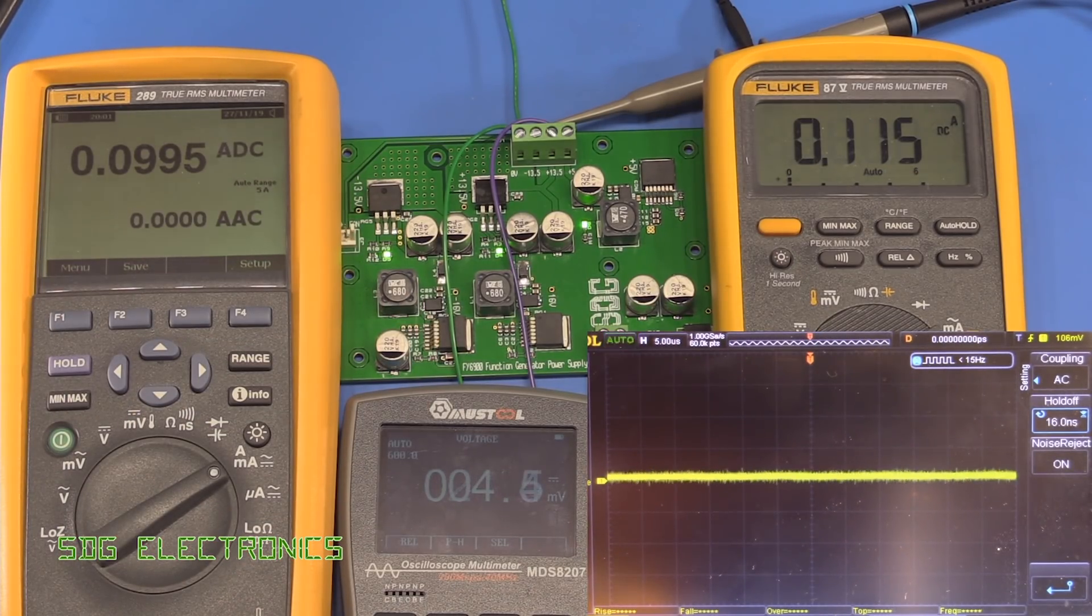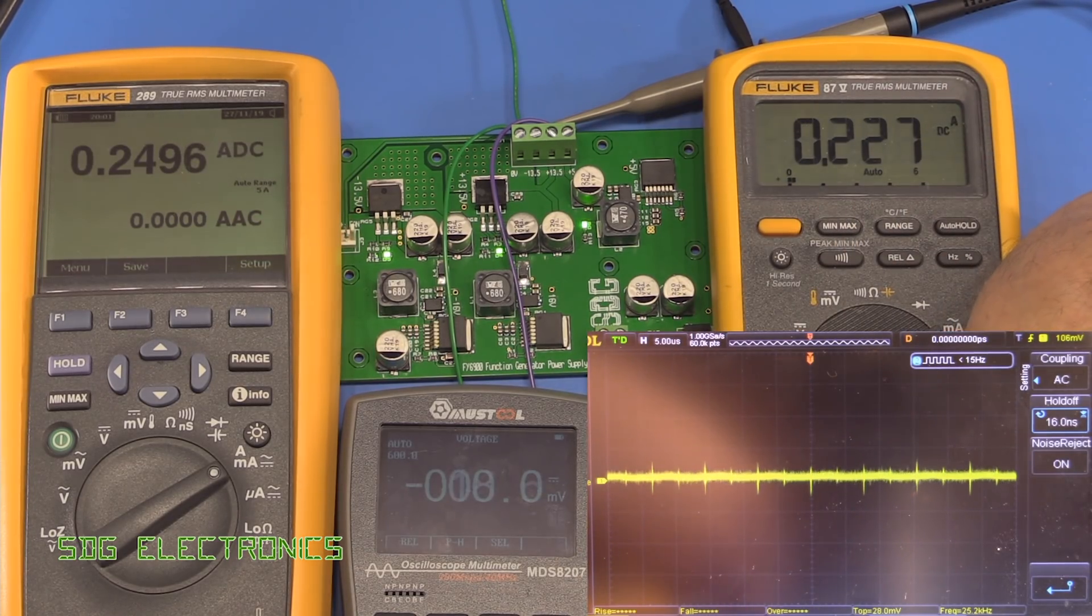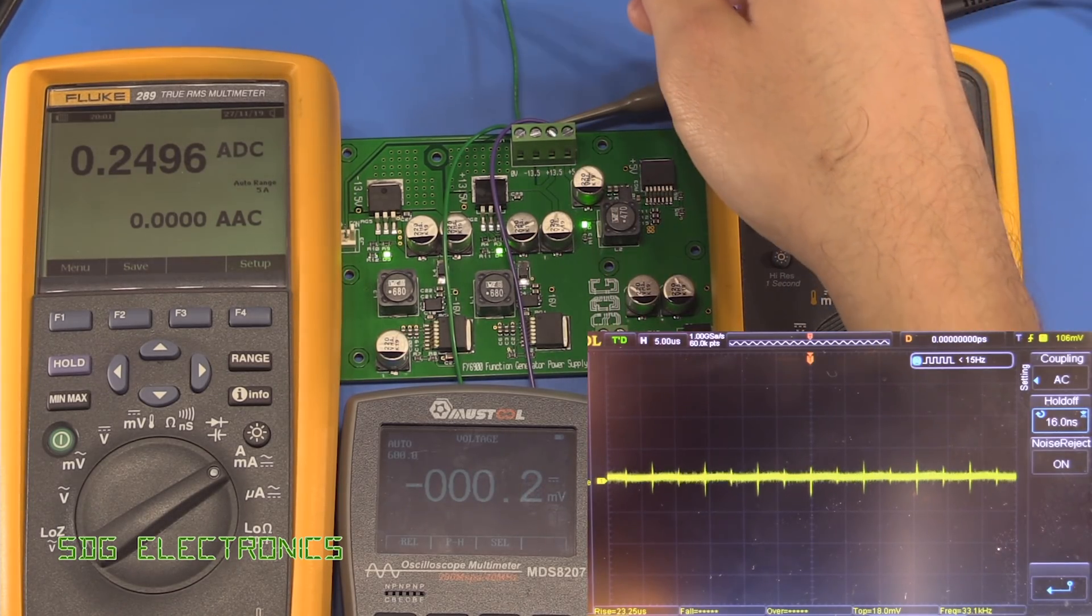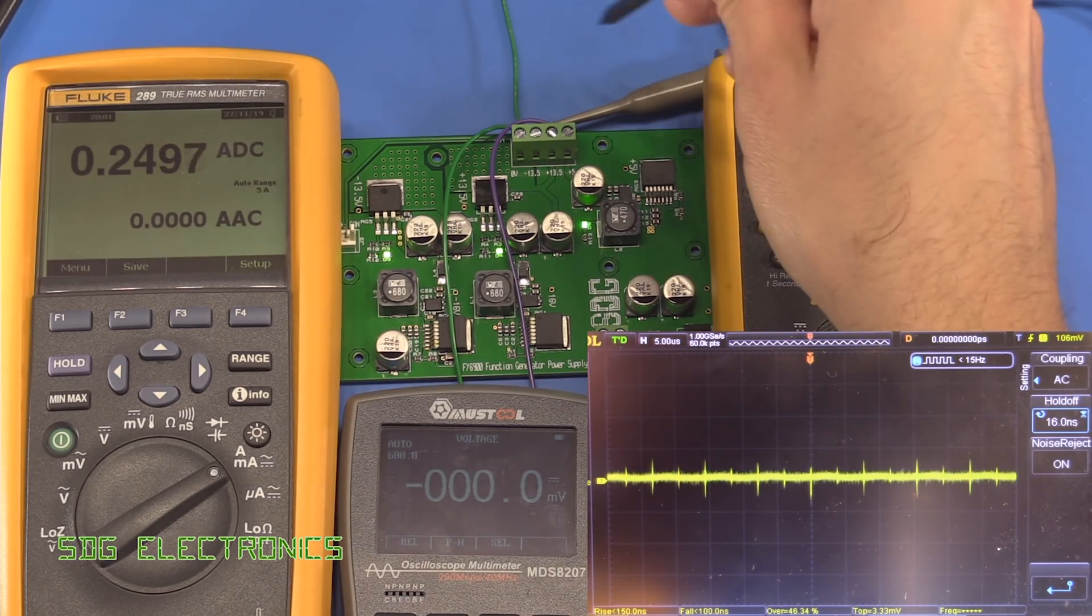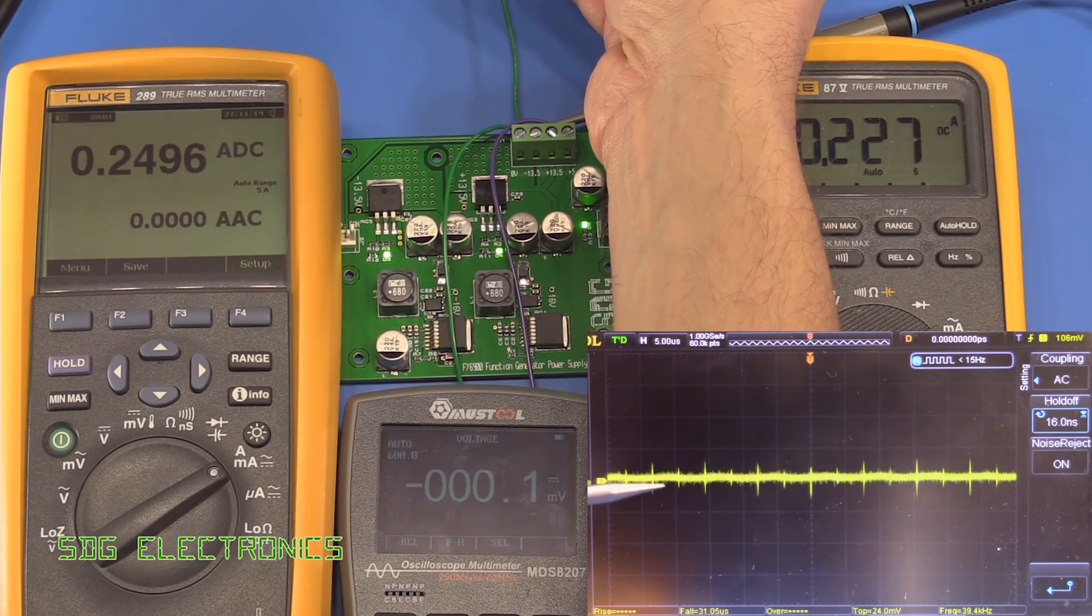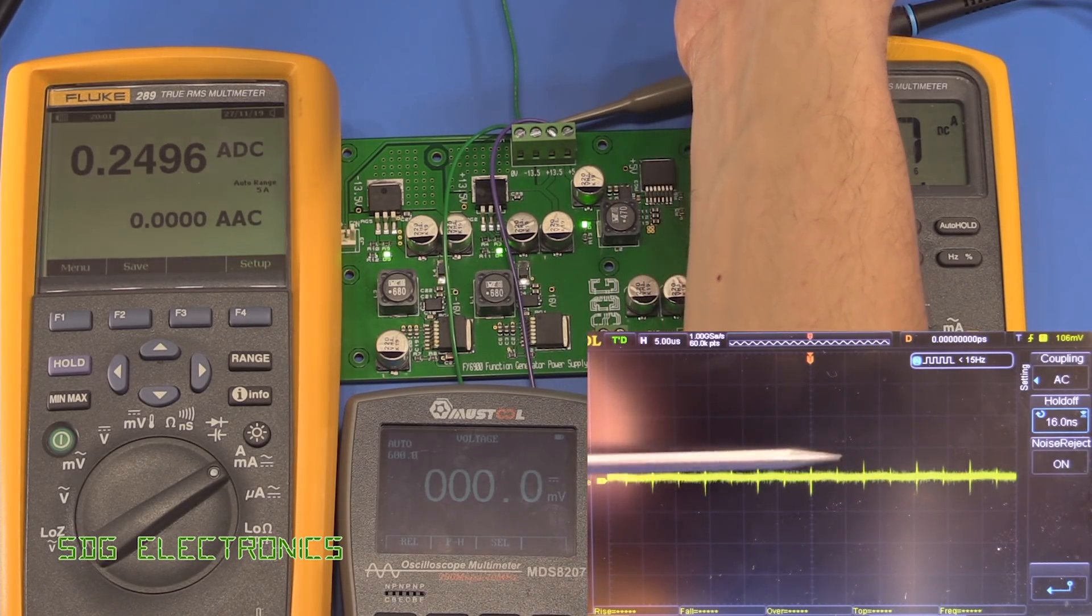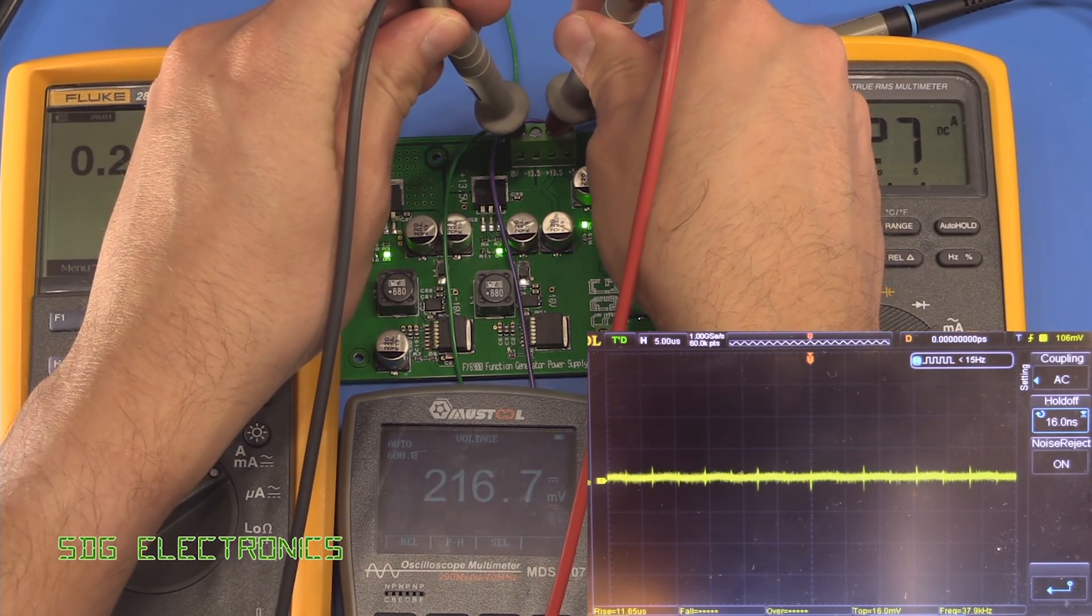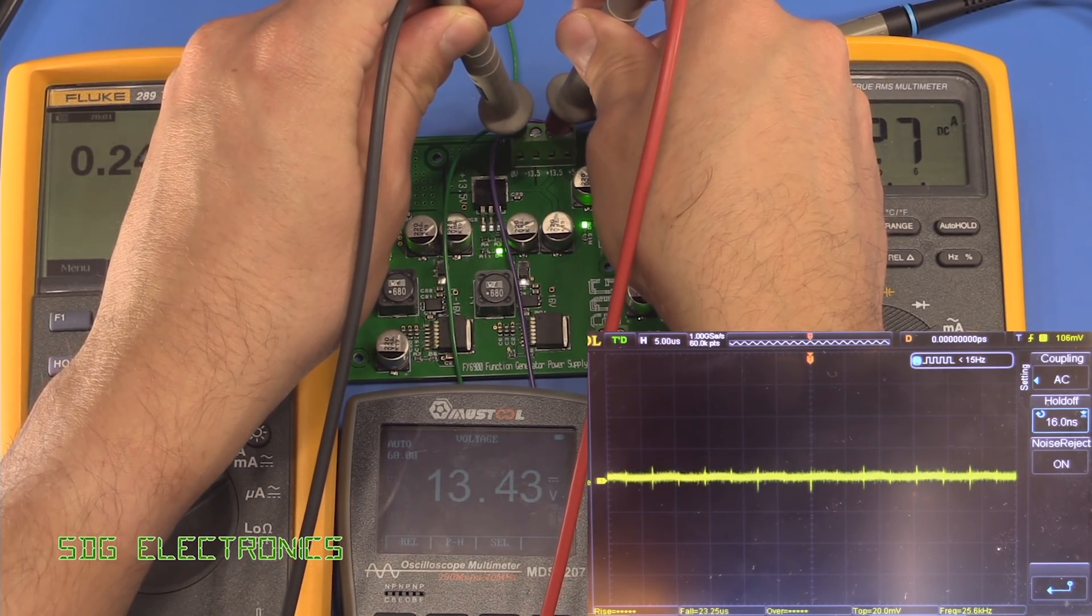Let's turn the load up a bit. That's about 250 milliamps or so. We're just seeing the very high frequency noise, so really just the actual switching. This may actually be being picked up by this big loop in our probe setup. So not an ideal probing setup. We're not really seeing any actual noise on the supply rail. We're literally just seeing the switching transitions here. And again we'll just check the voltage. 13 point, yeah that's pretty much fine.